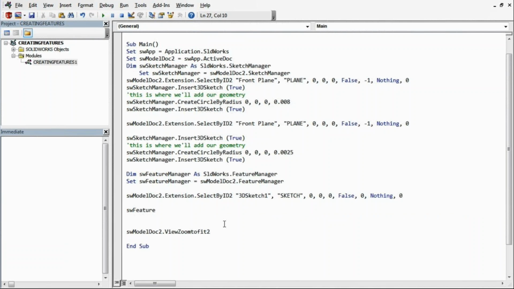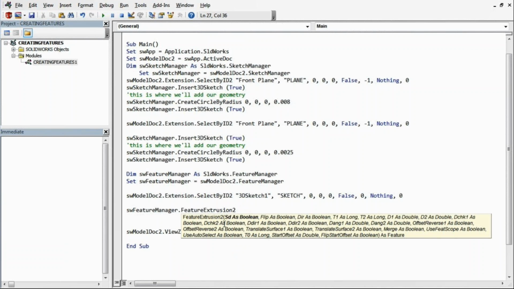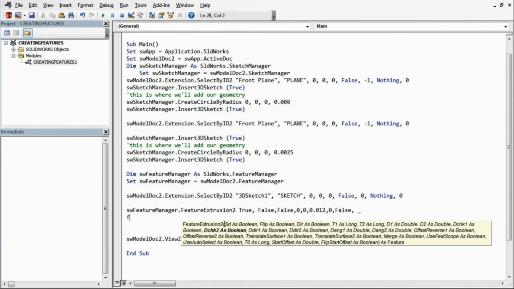Then I'll use the method FeatureExtrusion2 with SD as true, flip as false, dir as false, T1 as 0, T2 as 0, T1 as 12 millimeters, and the rest of parameters are 0 or false accordingly.